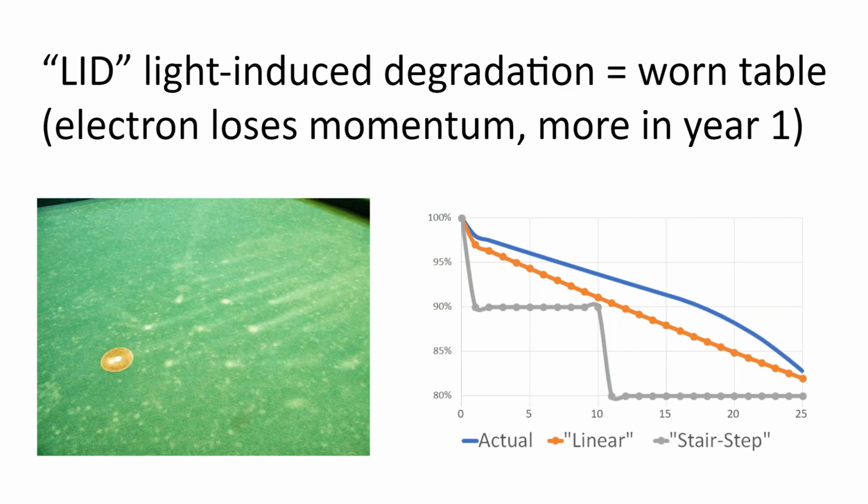And what it does is the combination of LID and PID causes an immediate step down of a couple percent, and then a long-term step down of about 0.5% a year. And so solar module warranties are actually quite conservative. You should be getting decades out of them. It's just that by the time a solar array is 15 years old, maybe I see it at 10 years old, the owner usually wants a different one.